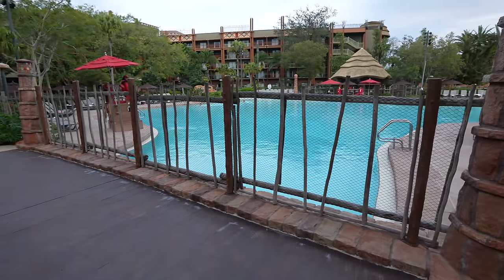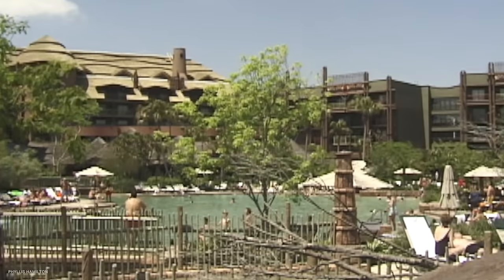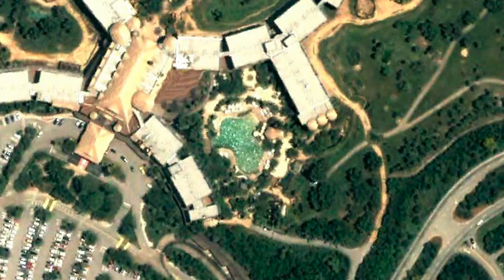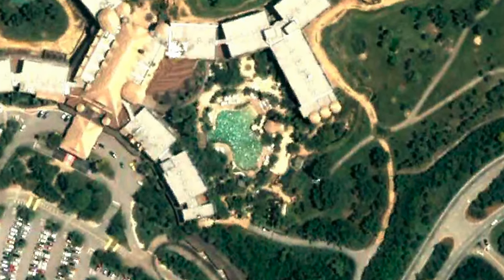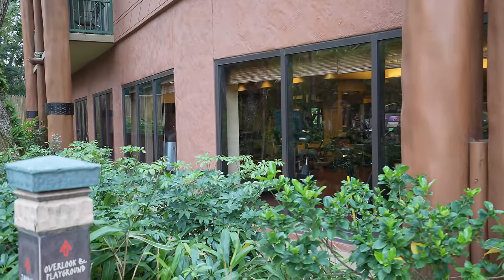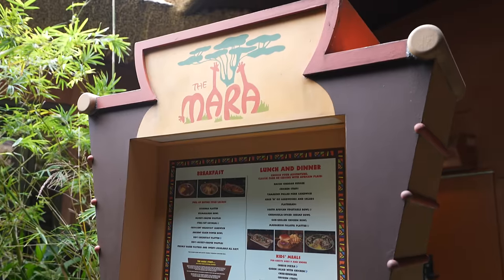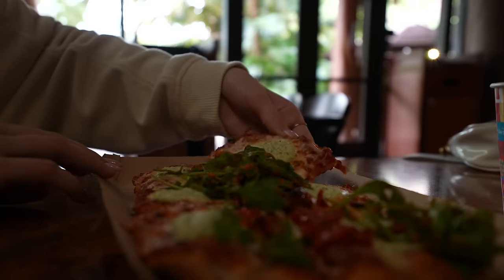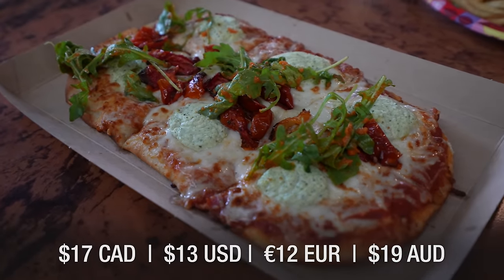The Uzima pool is very large, and is made to look like the pooling area for the aforementioned river. When the resort first opened, it was lined with green tile that gave it the appearance of a more natural-looking watering hole. Apparently, it was perceived by parents that it just looked dirty, and Disney was forced to change it rather quickly. Regardless, this lush pool area features a bar, a gym that also includes a dry sauna and a steam room, while just outside of it, there's one of two hot tubs and a kids' play area.